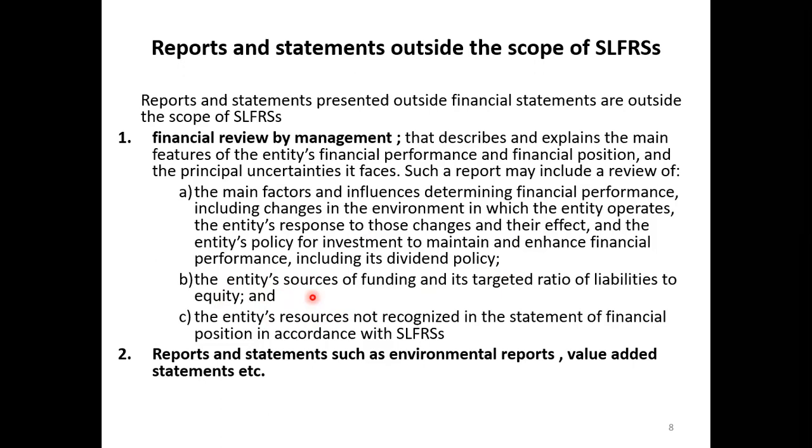Some resources cannot be recognized in the financial statements because of the measurement and recognition concept. When it fails the recognition criteria, it may not be disclosed in the financial statements, but this kind of information, if material, can be found in the review by the management. And you can find reports and statements such as the environmental report, value added statement, etc. So when you take the annual report, you can find there are so many things in addition to the financial statements that they have provided.